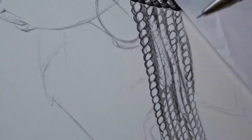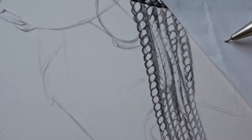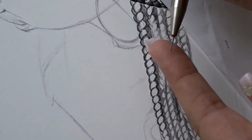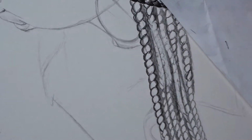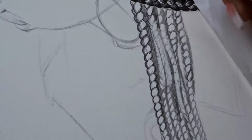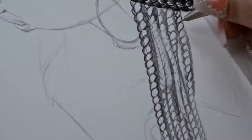Okay, if you find that the lead keeps spinning around, it's probably quite short. Let's have a look. Let's see how long this is. There we go. It's best to get a new lead out. Then the lead shouldn't spin while you're using it. A little tip there. This video isn't really for you to copy what I'm doing.